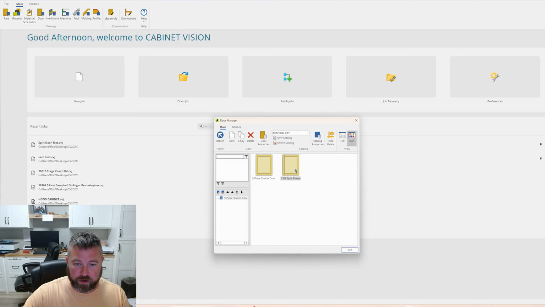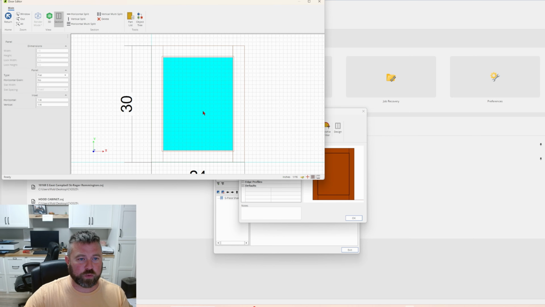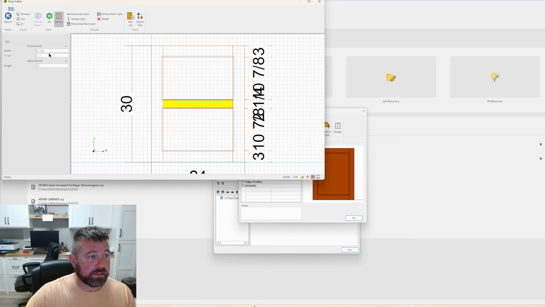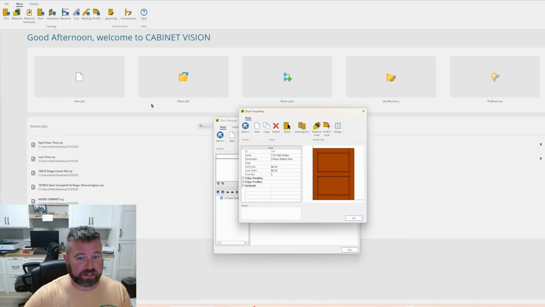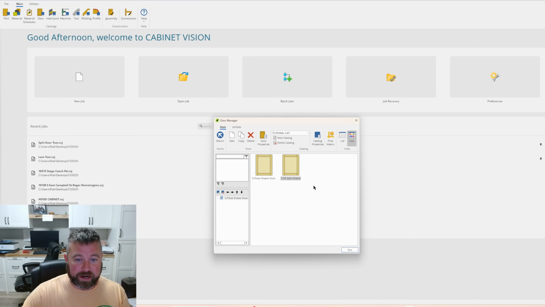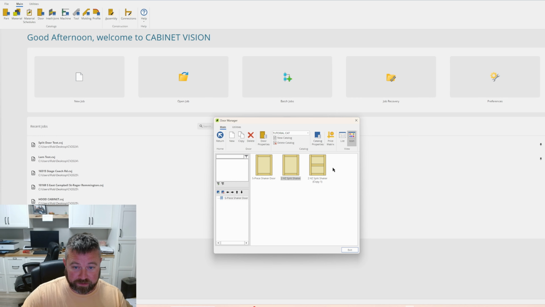All right, now in this horizontal split, we're going to double click. We're going to go to the design, and I'm going to click the center here, and I'm going to add a horizontal split. I'm going to make this 3 inches and hit enter to match what I have done with the style and rails, and we're going to save the change. All right, now you see that it still looks the same as this, so what I'm actually going to do is I'm going to copy this, mirror the door style, and hit OK.